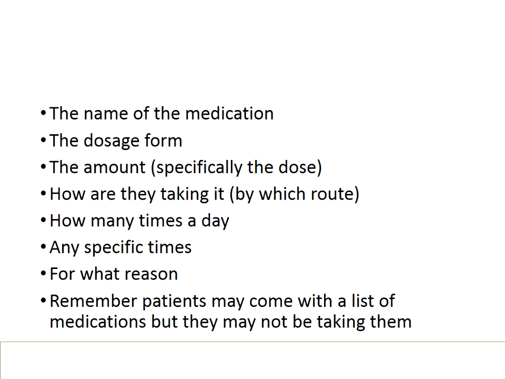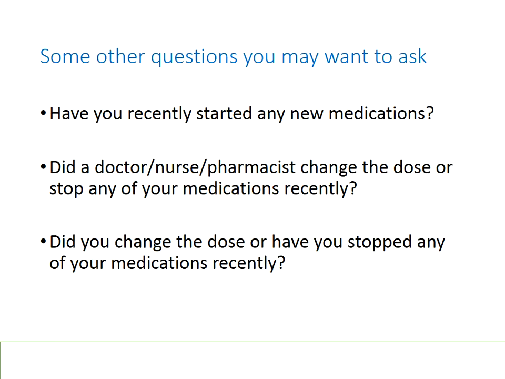So the patient may come with a list of medication, but they may not be taking them all. So some things they decide not to take. The classic example is people are very non-compliant with taking diuretics because it makes them go to the loo and it's inconvenient. Yeah, well, there we are, go figure. So just make sure they're taking them as prescribed. And if they're presenting with swollen ankles and not taking the diuretics, then we know why.